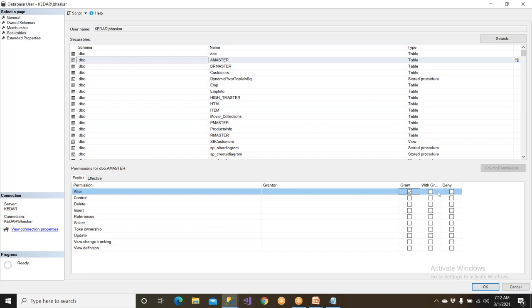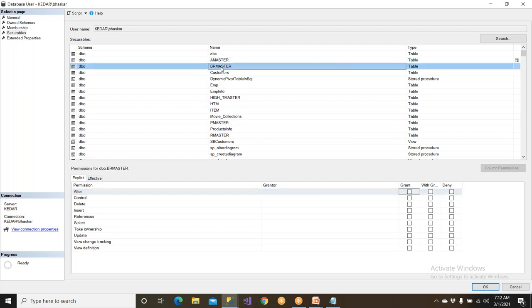Okay, he can give. So grant means he can access. So I'll go to some other tables in this. I am not going to give any permission. I'm going to deny the permission on this. Okay. So you'll say, you come to my home and sit only in the hall. Don't go to bedroom number one or bedroom number two. This is denying. Clear? So like that, we can give permission.